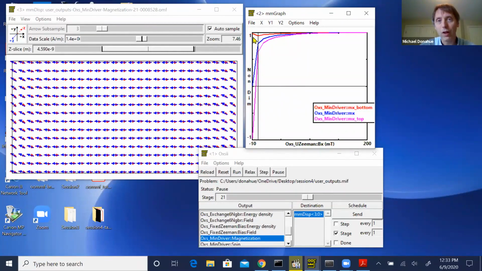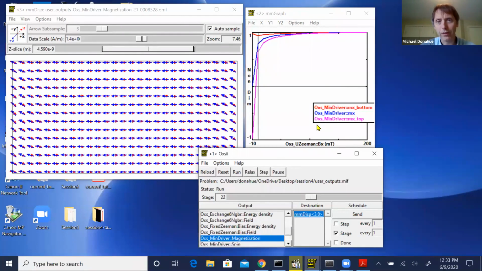Also, though, if you just click on a point on the graph, it will tell you what the coordinates are on that point also. If you use the left click, it will tell you the Y value from the left-hand axis. If you do a right click, if you have the second axis set up, if you have Y2, a right click will tell you what the coordinates are on the right axis.